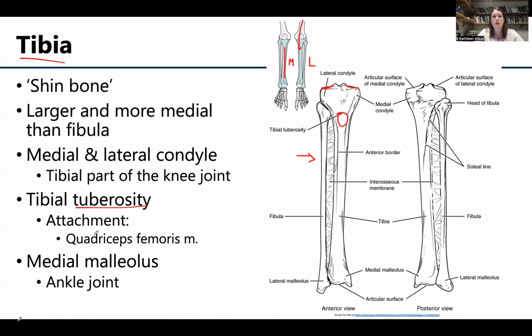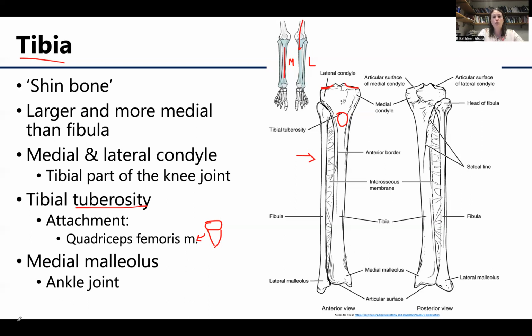Now, the quadriceps femoris tendon, again, is going to have that patella forming within there. So we'll call that the quadriceps tendon. Once you get past the patella down to the tibial tuberosity, that tendon's name changes. Often you'll hear it referred to as the patellar ligament, because from that point, it's going from the patella to the tibial tuberosity. So it is going from bone to bone. So even though it really is just a component of the tendon, the name does change, and you'll often hear it referred to as the patellar ligament.